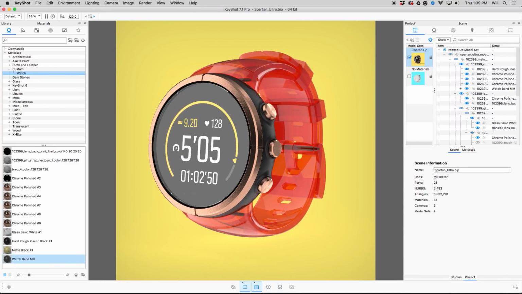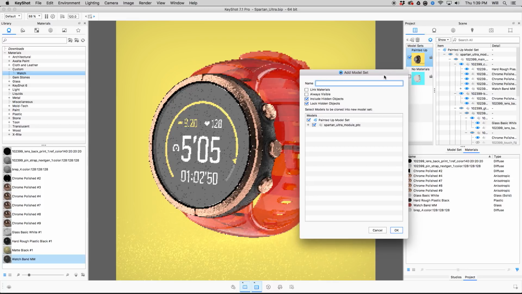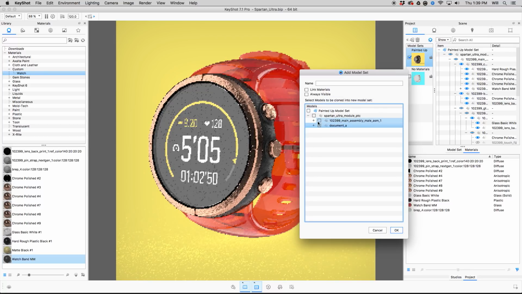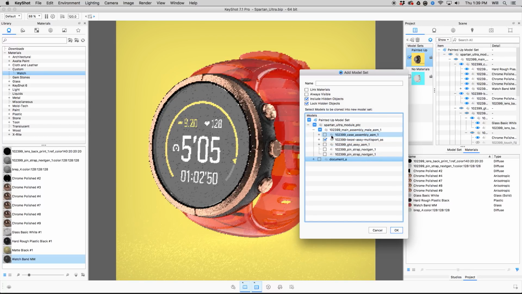So let me show you what that means. If I were to create a new model set while we are actively on the painted up model set, if I hit create new model set, and let's say we just want to copy some of these parts, maybe just the bezel assembly, I don't know. And then I'm going to call this bezel. Now I have this option here to link materials.